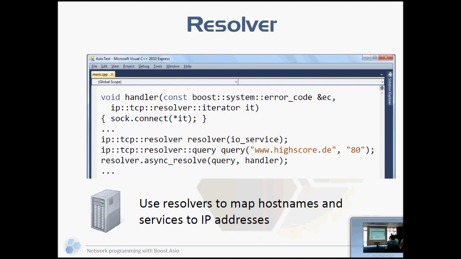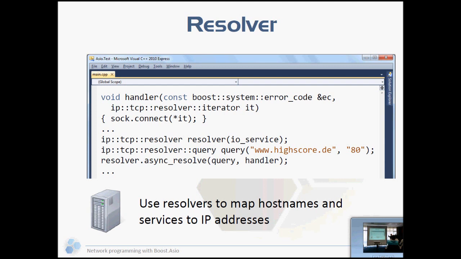In this case, I put in here two strings, a domain name and a port number, and then you pass the query to the function async_resolve. And async_resolve will now find out what the endpoints are for that domain and for that port. And you see that when the handler is called, you do not get only the error code in one parameter, but also an iterator. You can use the iterator to refer to an endpoint, and then you can use the endpoint with a socket to connect to that endpoint.